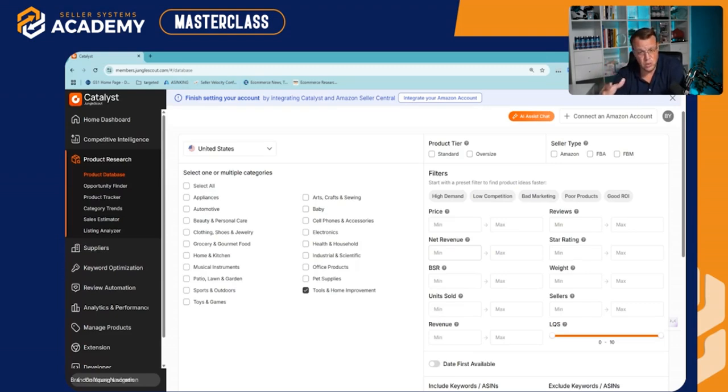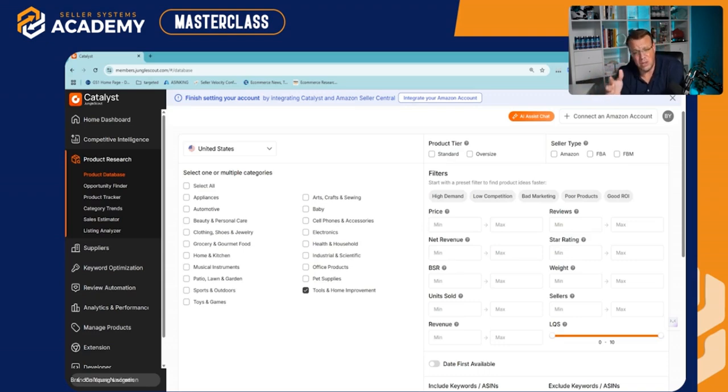So this tool is something we wouldn't want to build because they have access to the entire catalog. They scrape the entire catalog on an almost daily basis, right? Almost the entire catalog. And that's a lot of money. It costs a lot of money to do this. So this tool is so powerful, right? What this is going to allow us to do is, once we fill in some stuff, go see exactly what's selling today that meets all this criteria.